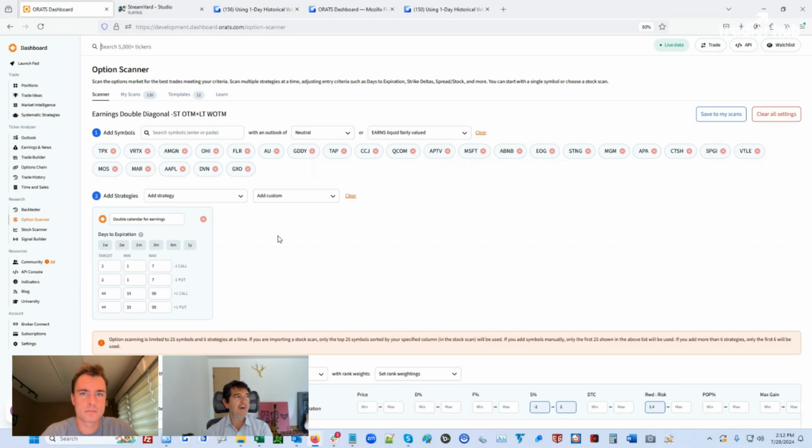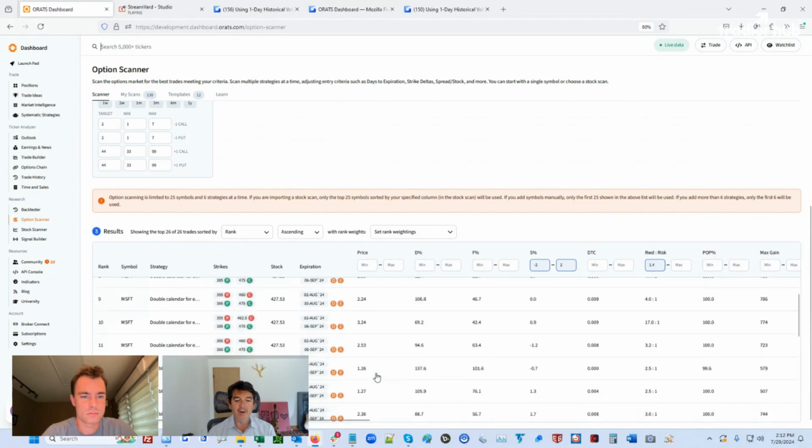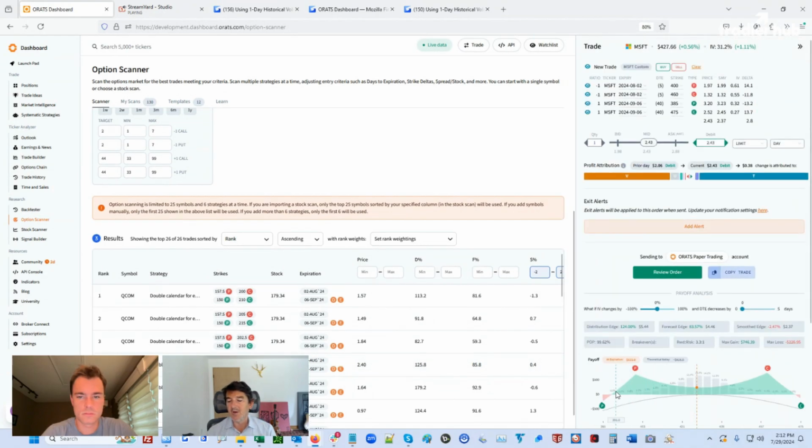A short straddle, you're very much betting on the stock not to move very much. In a long, you're wanting the stock to move a lot. Now, it's true in this double diagonal where we're actually paying, because there are some double diagonals where you wouldn't have to pay. But in these double diagonals where we're paying, and let's just look at Microsoft while we're answering your question, there's a lot less risk. The straddle in this case would be a $5 or maybe a $3 straddle here, $3.30 straddle here, and if you're short that, I should say strangle, yeah, it has to go a long way to pass those two. But if it does, you have 1-to-1 losses after that.